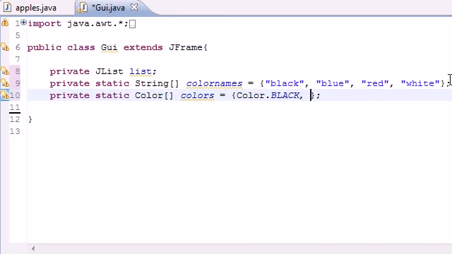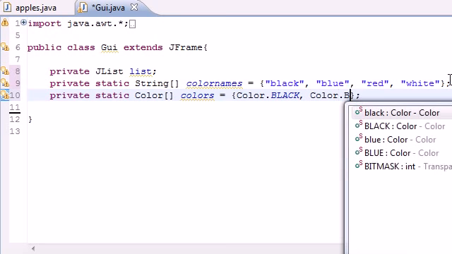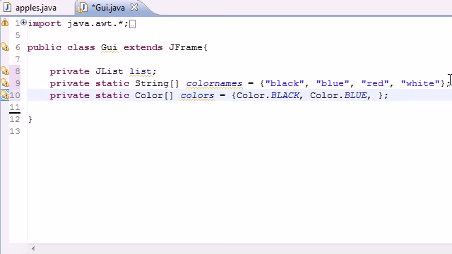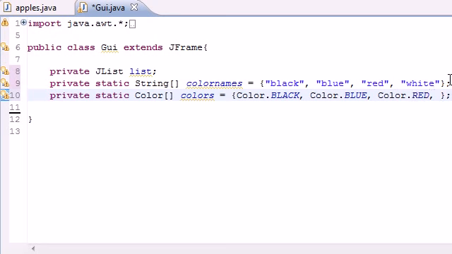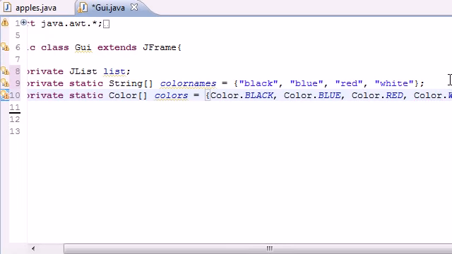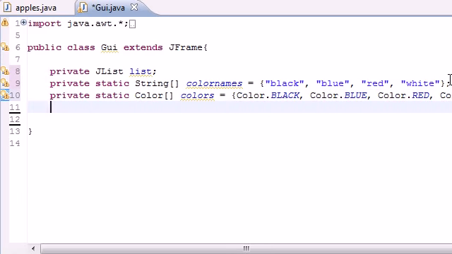That's how Java recognizes colors. It's from the Color class, and then you write the name of the color all in caps. Our next one's Color.BLUE, all in caps, and our next one's Color.RED, and Color.WHITE. So now we should be good to go. Looks like we aren't getting any errors.